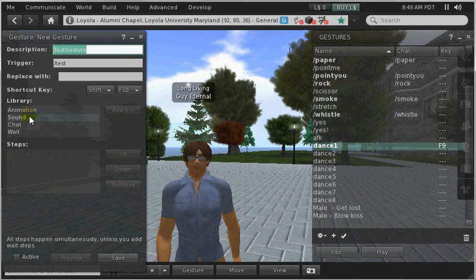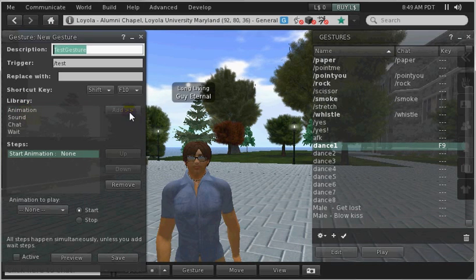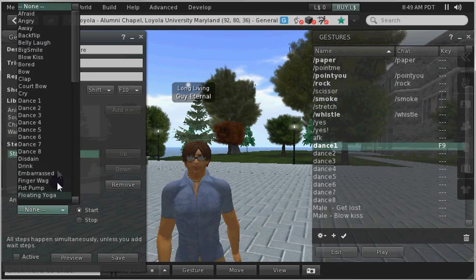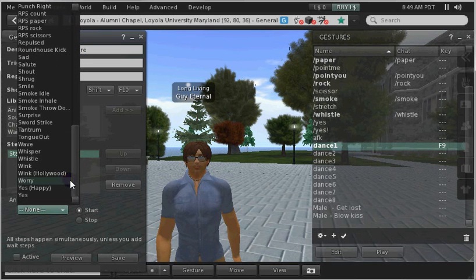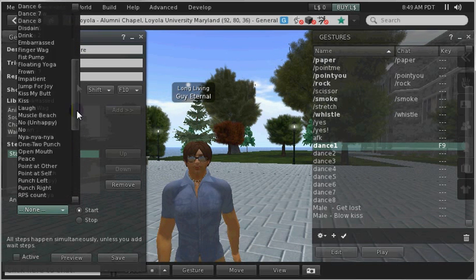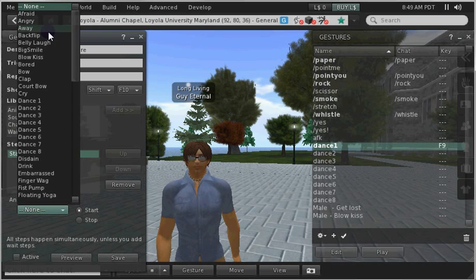So I'm going to click on animation. These are the 4 things that I can add to the steps here. So I'll click on the animation and choose add. And now it's added an animation that I should start, but it says none because I have to choose which of these I would like. Now we can bring in other animations, or you can get other animations to add to this list.